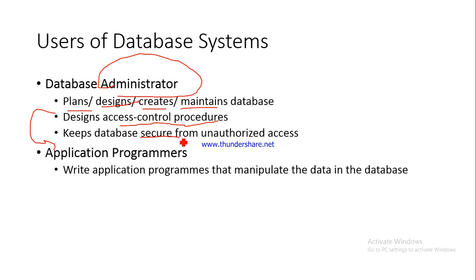Then the application programmers. Now what do these people do? This is again a different set of people. However, just like database administrators, they also are people with software skills and programming skills. They basically write application programs to manipulate the data in the database. So they write application programs so that they can make use of the data in the database and obtain some desired results, right? They are designing these programs so that the data in the database could actually be converted into information, right?